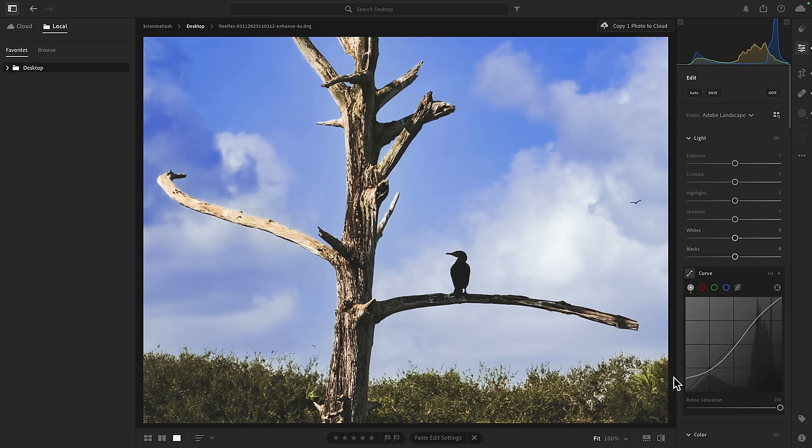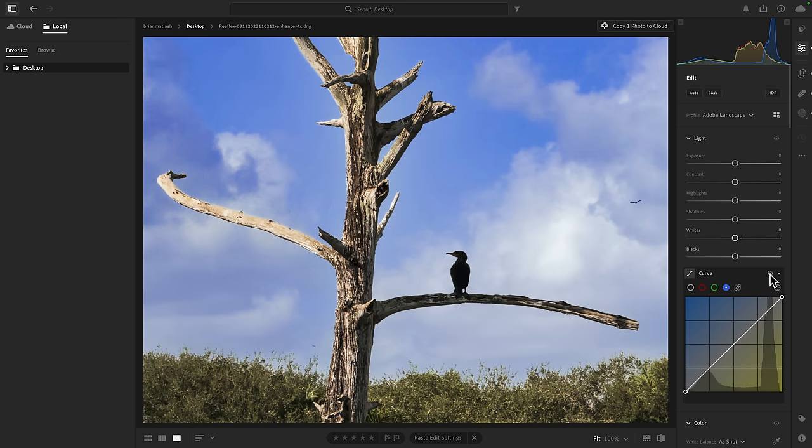And then to add a uniform warm tone throughout the image, I'm going to go to the blue channel here. And right here in the center, I'm just going to drop down just a tiny bit to introduce a little bit of a yellowy orange color in the mid-tone area. And so you can see if we toggle this eye over here, this is without any tone curve adjustments, and this is with the tone curve adjustments.